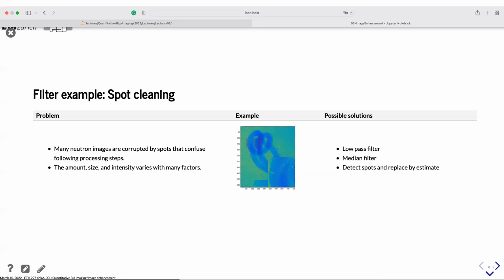So you get a lot of misclassified information if you have these spots. Our possible solutions: one is to apply a low pass filter, because it's actually also some kind of noise. The other way would be to apply a median filter. And what I'm going to show now is a little bit more complicated scheme that includes detecting the spots and then replacing them by something else.